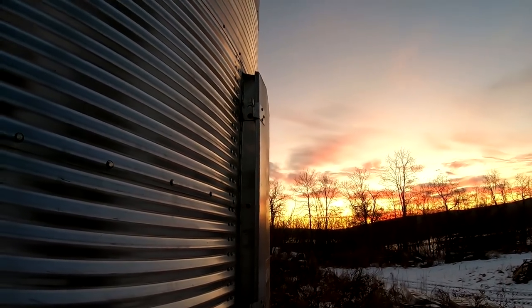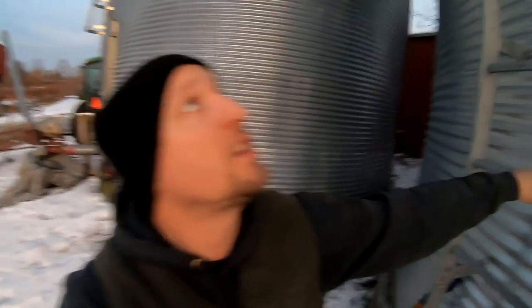I don't know if you can see, but check out that sky. Looks pretty cool. So I'm gonna climb up anyway and level off. I left a big pile. If you leave it piled, the moisture will work its way up to that part that's humped up. All the moisture will rise to that higher part and you'll get some spoilage. So I'm gonna go up and level it off as best I can.